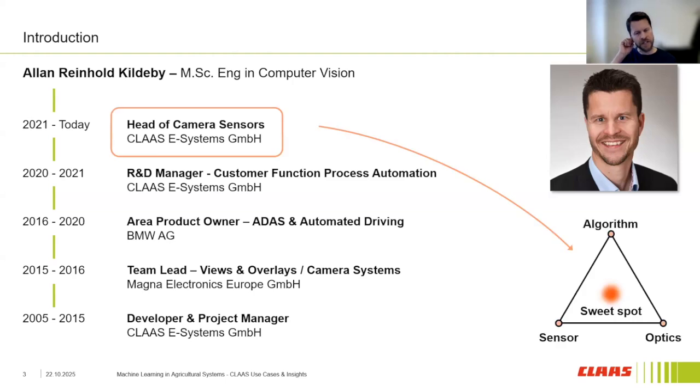In camera sensors, I like this diagram of where we are. So we develop, much as Garford, we develop the complete solution. In this case, we develop camera sensors, which means we are responsible for the algorithm as well as the optics and sensors. And having all these 3 disciplines at hand helps us to position ourselves in a sweet spot where we can accommodate the best possible solution for the problem at hand.